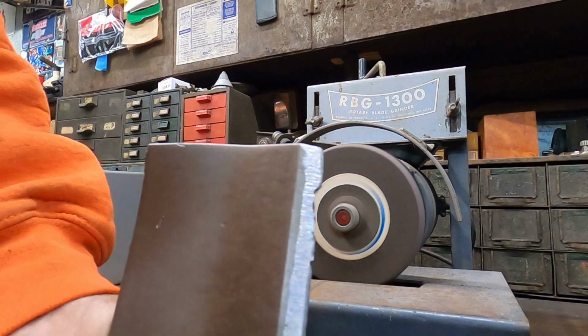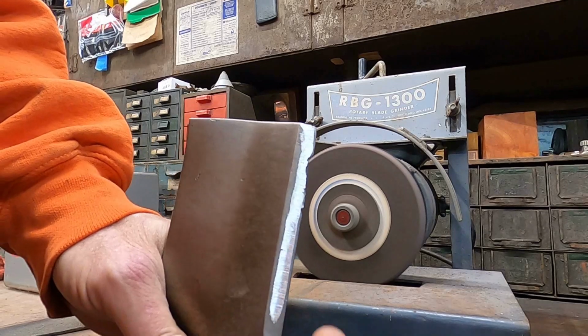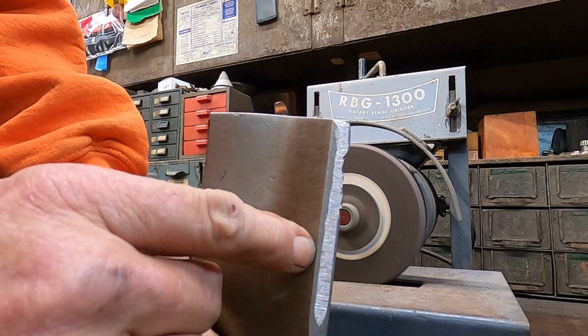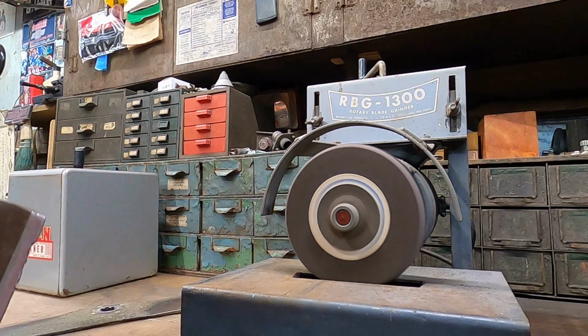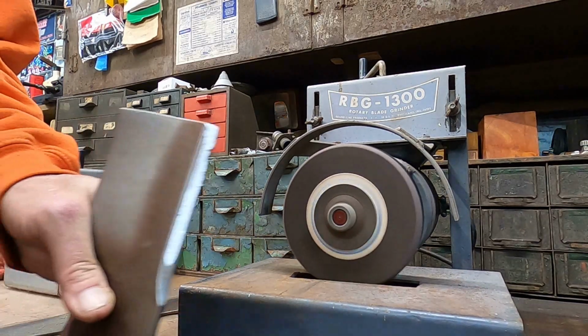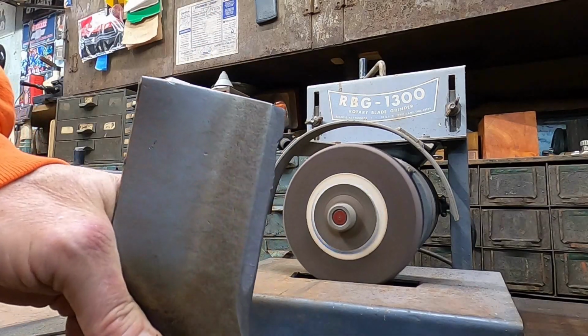I want to show you guys here. If you look, you can see that I've got that stone where I've not touched here yet, and I've not touched here yet. So I've got that stone's angle exactly where it needs to be. And I can tell already I need to clamp it down. So I'm gonna go ahead and shut that off, and I'll finish sharpening them. I'll show them to you after I get done. So hang on.